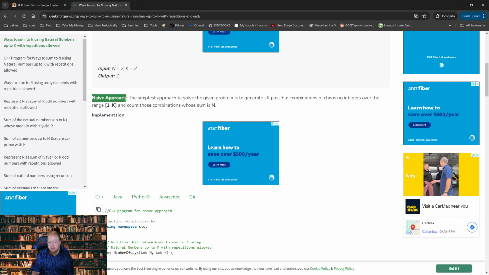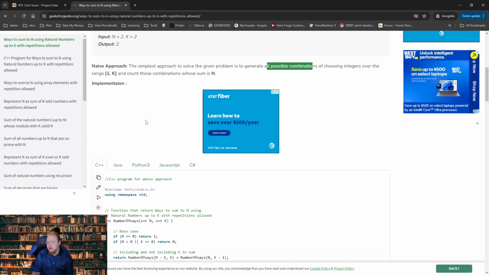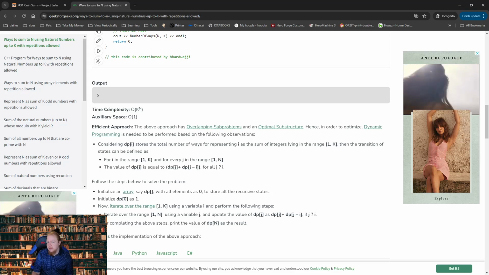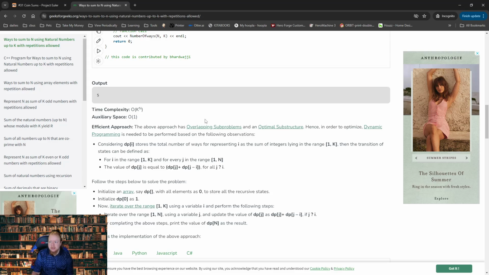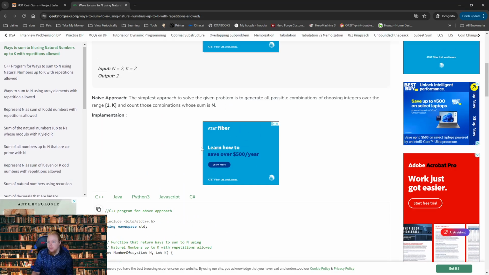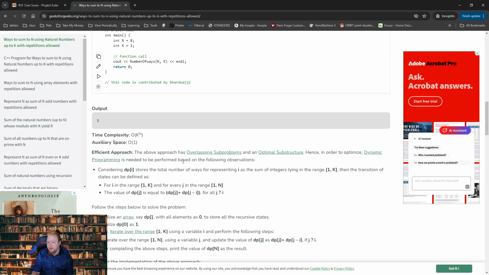So the naive approach is what I was talking about, which is to generate all possible combinations and just count them. But that has the time complexity of K to the N, which in our case the numbers are small enough that that's not a big deal, right? But let's not do the naive approach.